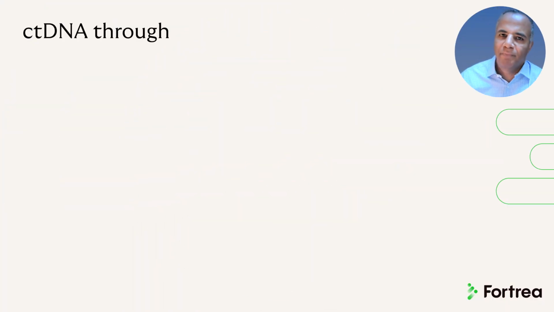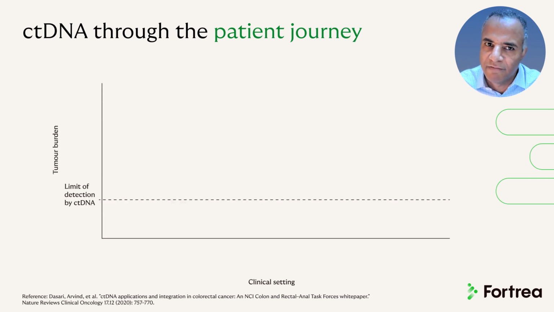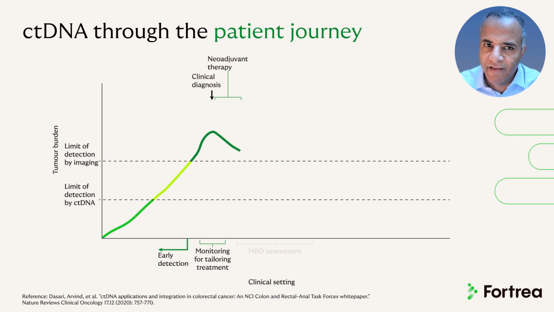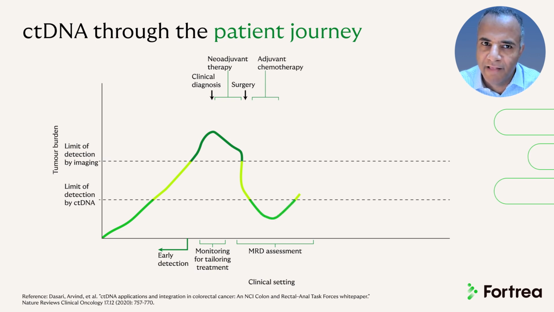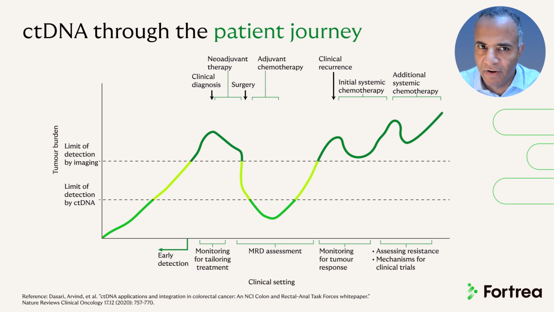If you apply that test serially, let's say every 3 months or every 6 months, it allows you to detect the early recurrence. So rather than waiting until the patient has jaundice or a broken bone or some catastrophic event that tells you that the cancer has come back, you could actually anticipate the recurrence by doing this serial testing, looking for minimal residual disease. That will allow you to intervene with a more definitive treatment at an early stage rather than wait for gross metastatic disease that might be terminal, or where the treatment might be palliation at that time.